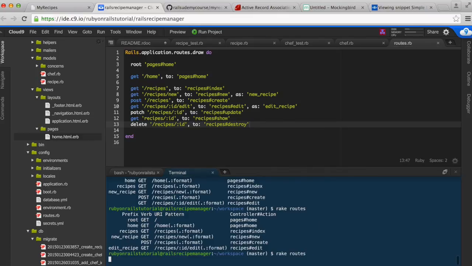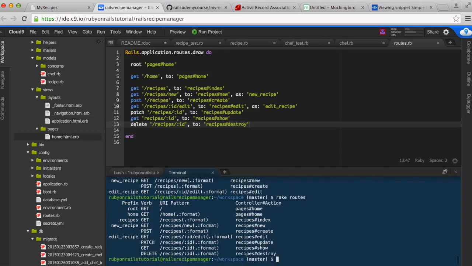So let's see what we've created. Okay. So we see all of our routes showing up here that we want. Here is the new recipe route /recipe/new. That's going to render the form.